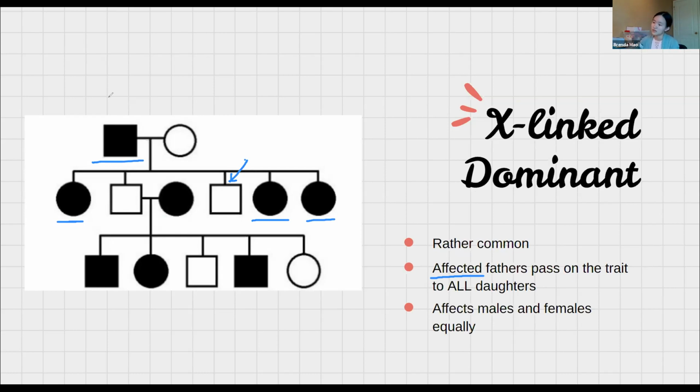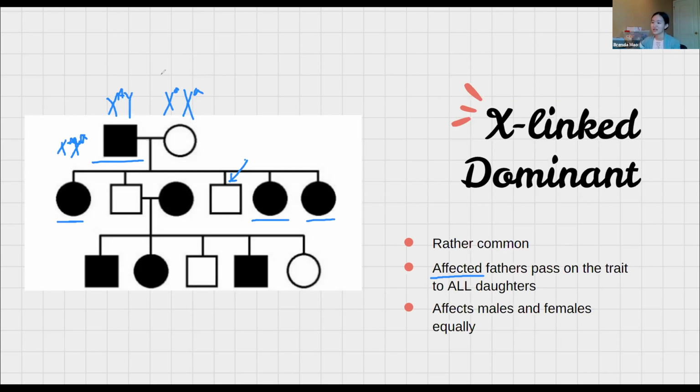I'll start to write out a few genotypes just to illustrate an idea of how it might work. For this one, obviously they're affected, which I wrote earlier. So we write the trait as a superscript, because it is linked to that specific chromosome. Okay, so this person, since they're not affected, we know they have the recessive trait because this is X-linked dominant. And that means this child would either be, oh wait, no, they have to be heterozygous, sorry. My handwriting is not really great. Okay.